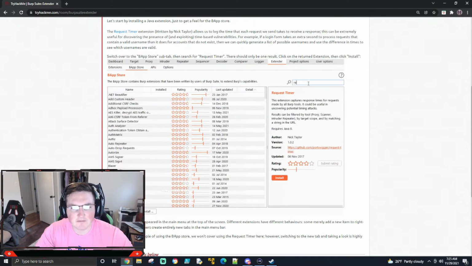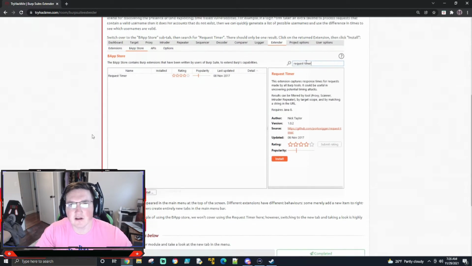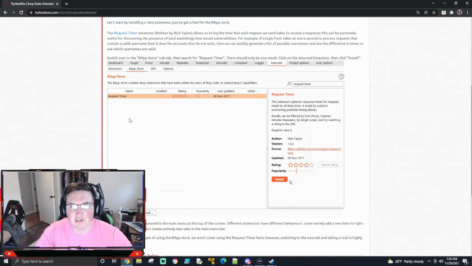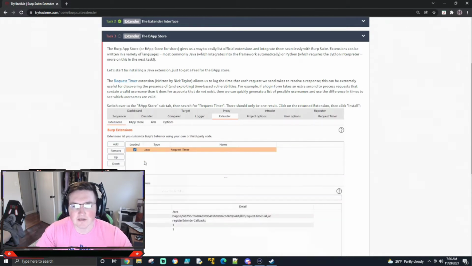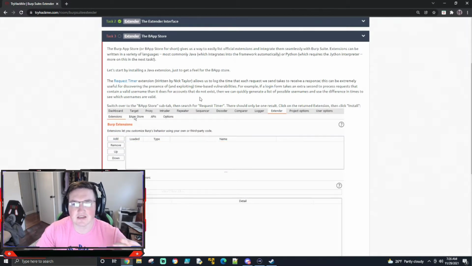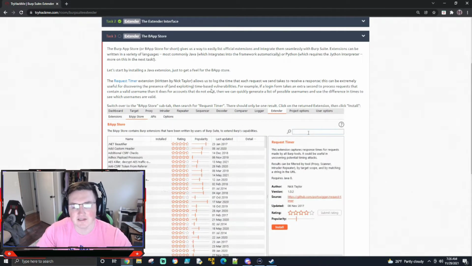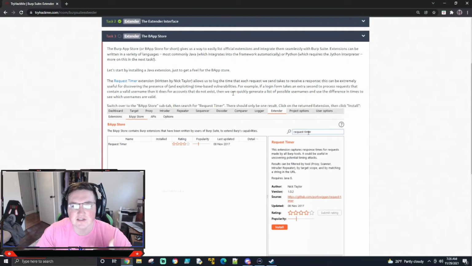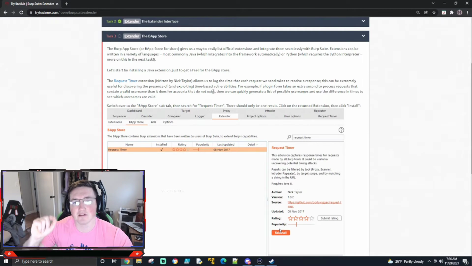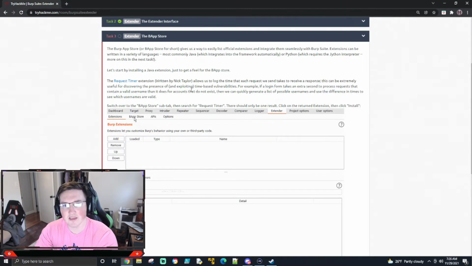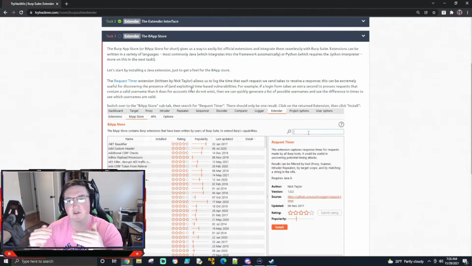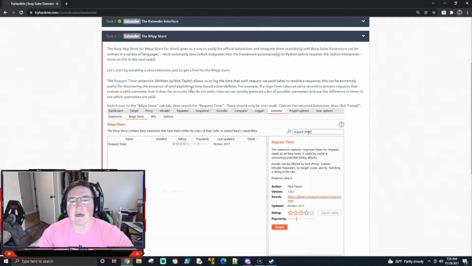Just looking at them, I know there's the Python one, or Jython, whatever they call it, which is one we'll cover. The request timer extension is really good, and there it is, the Java request timer. What it does is it tells you the exact amount of time that it takes for requests to get sent and received and so on and so forth. The reason that's so good is because, as we saw before when we were using some of the other boxes, sometimes that time actually means something. It could mean, hey, if it's a successful login or unsuccessful, the times change. So you can tell just by the times what is going on in the back end, that type of stuff.